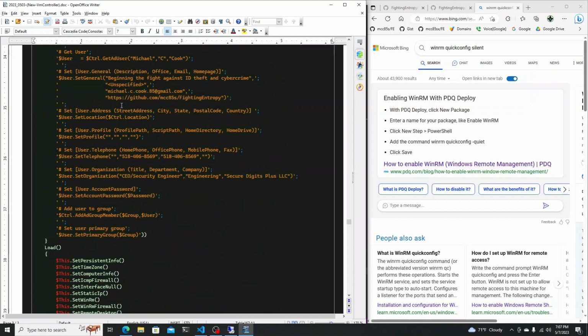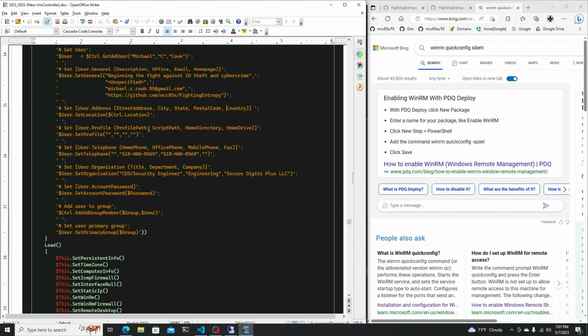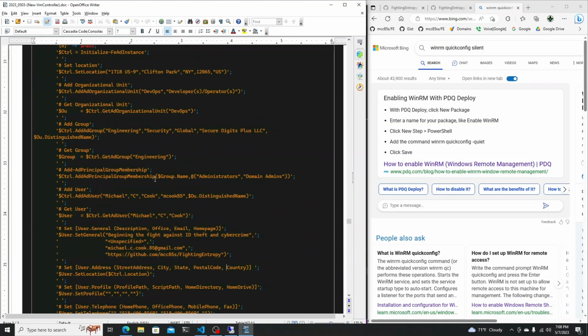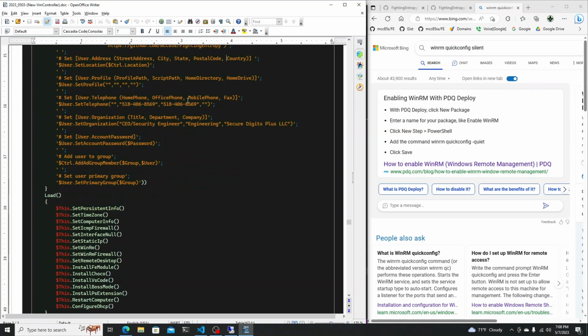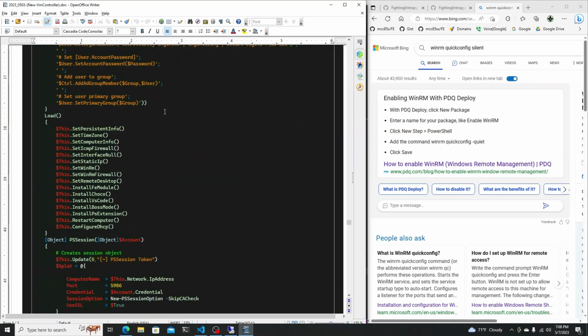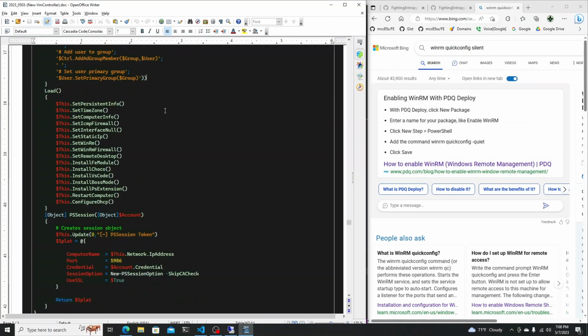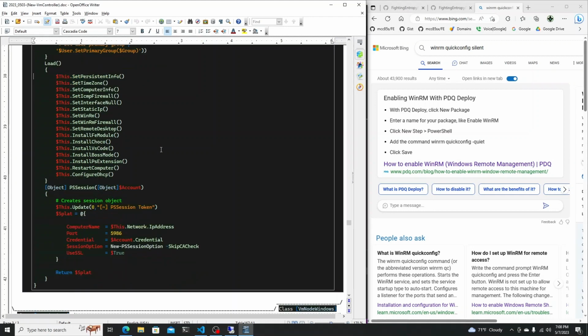But yeah, beginning to fight against ID theft and cybercrime. I think that's something to consider, that I know how to manage Active Directory instances. I know how to set up a whole bunch of stuff ahead of time, like a wizard would. Like Michael Nyhouse and Paul Allen, guys from Microsoft that worked with Bill Gates and Steve Ballmer and Satya Nadella, and then they looked at each other and said, you know what, we're going to make the best program that was ever made. And they just keep doing it too, because they're never satisfied with just enough. They need to keep going.